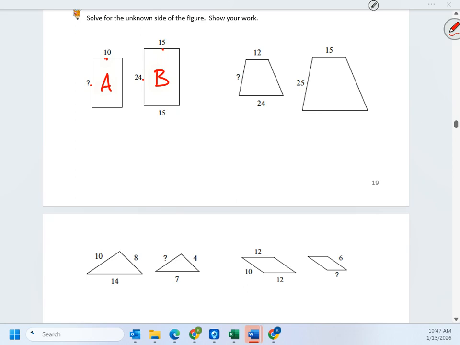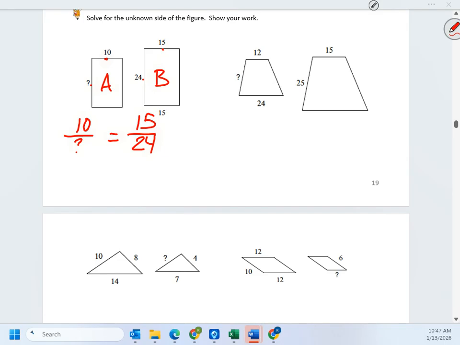So, if I'm going to do short A matches with short B, so I would say 10 and 15. I have my shorts on top, my A's on the left, my B's on the right, right? So is that the only way I could set it up?